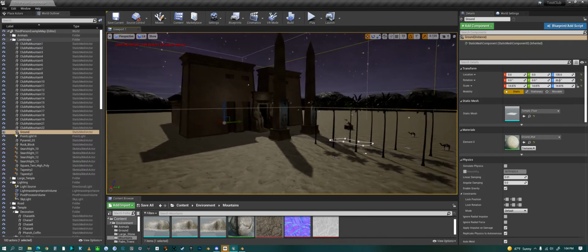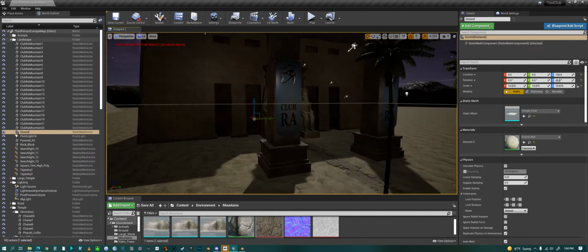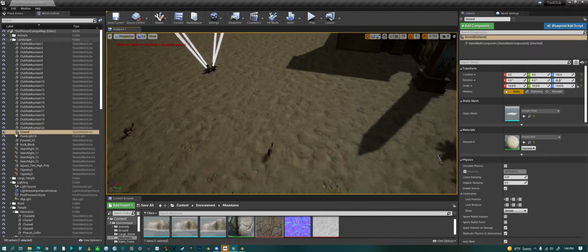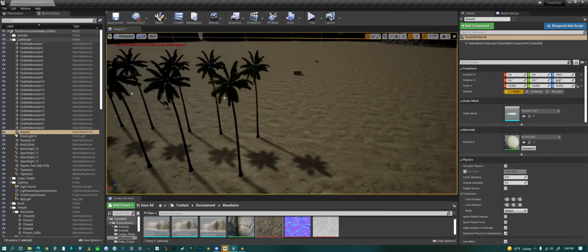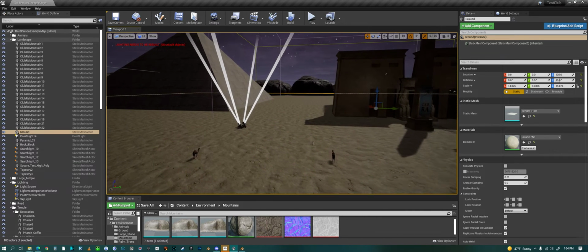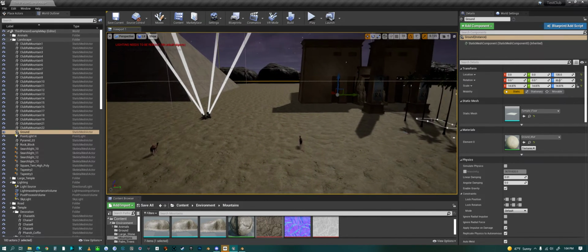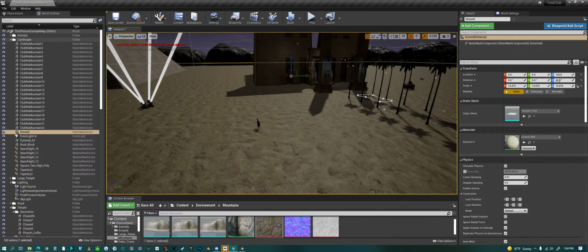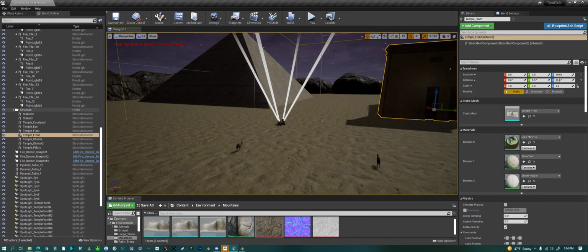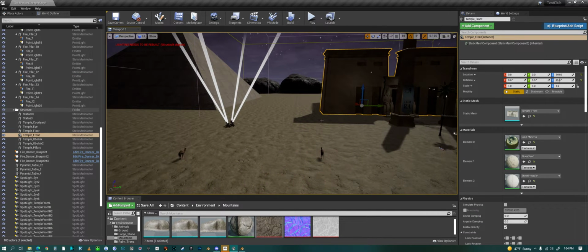So I have to create Bignaria and my Club Ra in Unreal Engine. And one of the issues I ran into was, well, how do you tile things? Normally I'm working on characters and things like that, which you don't necessarily tile. But with big objects, you do tile. With big environmental type objects like the ground or these mountains back here or this pyramid or the building, you would usually use tiling. So I want to do a quick video on the two types of major ways to tile textures in Unreal Engine.